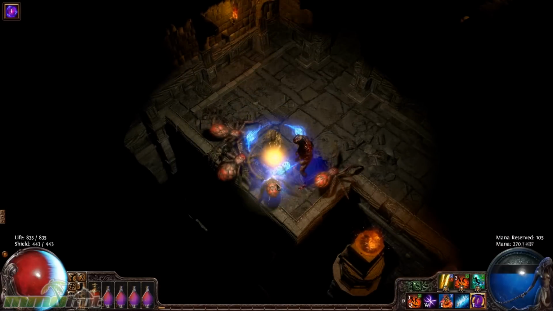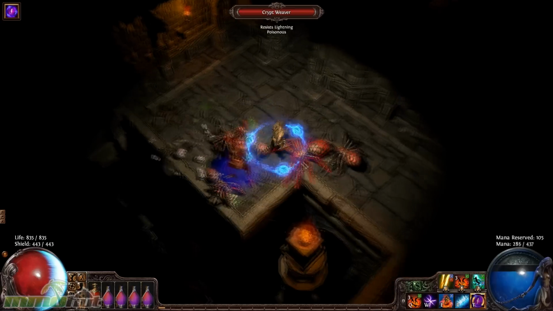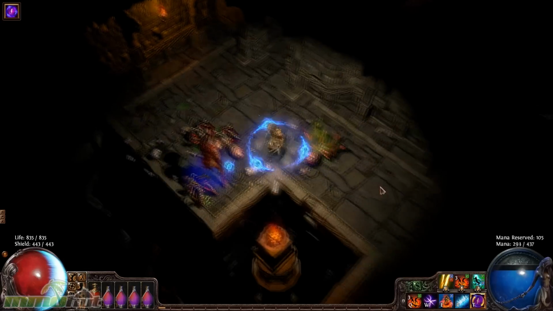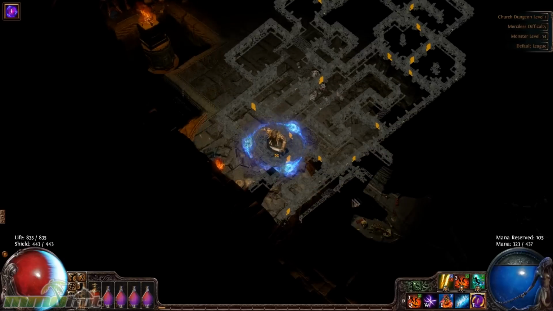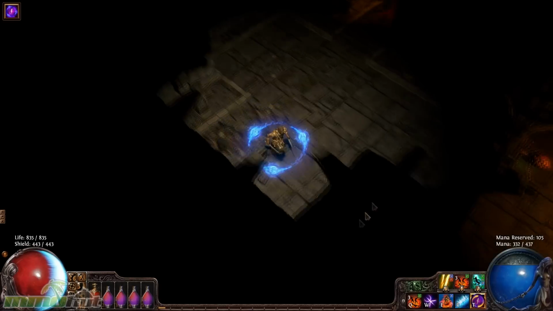Oh man, look at all these spiders. Spider! I don't like spiders. Crypt Weavers are down. Alright, so what do we got here? Continue progressing downwards. So this is just Cathedral level 1, of course.